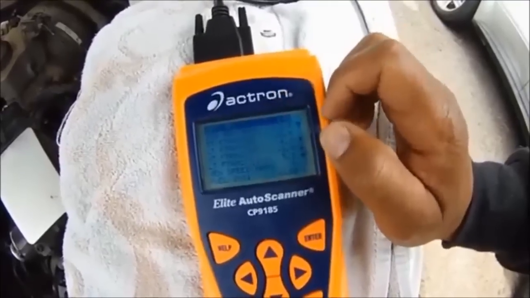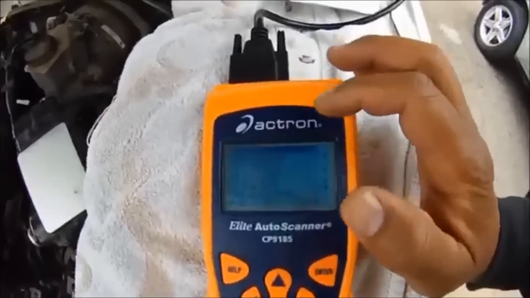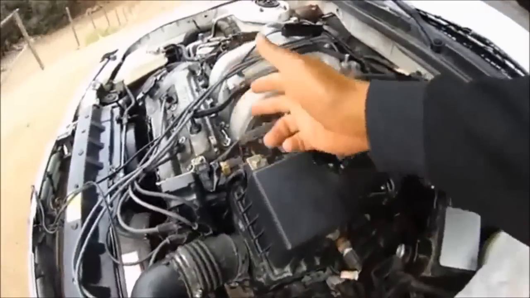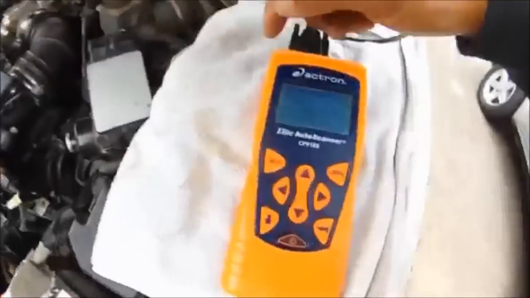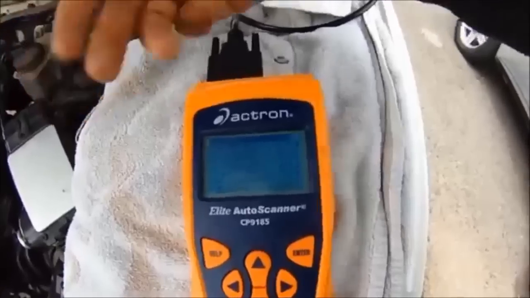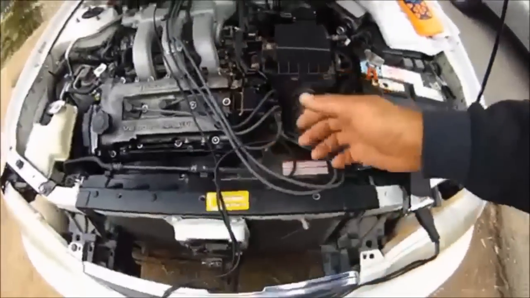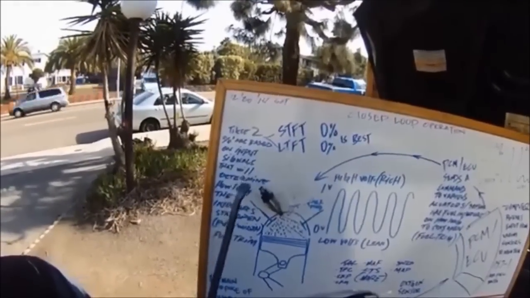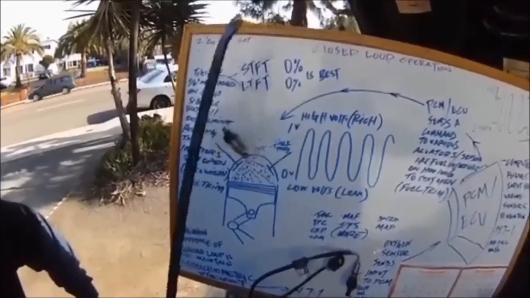Negative is taking away fuel. Positive is adding fuel. That's the short-term and long-term fuel trim, and you can have many different problems with that. You could have a clogged air filter, leaking fuel injectors, anything that can make it run rich or lean. It's running a little rich, so it'll take away some, which is the negative. Or it's running a little lean, so it'll add some, which is the positive. These two percentages are based on input signals that will determine how long the injectors stay open, which is the pulse width, hence fuel trim.